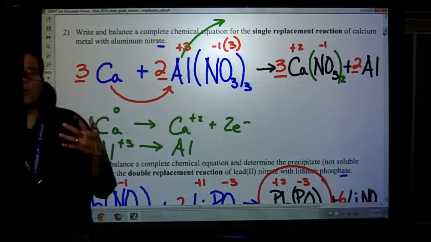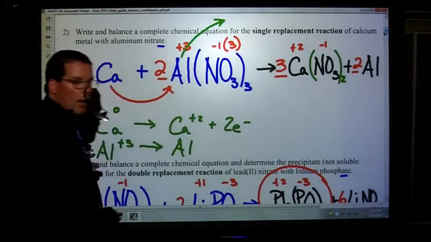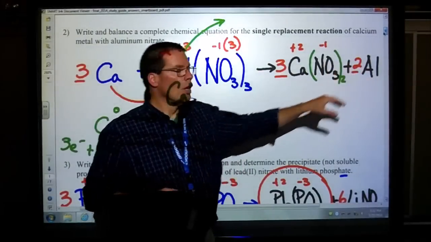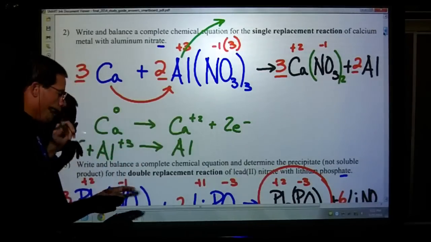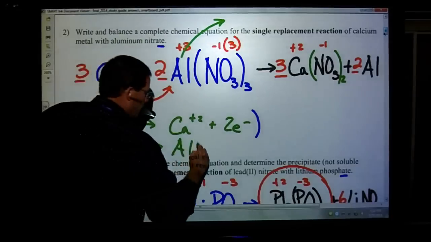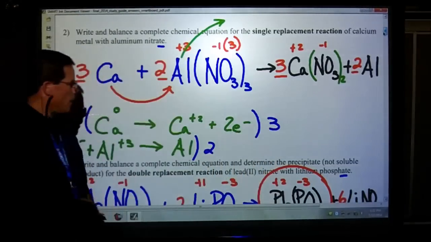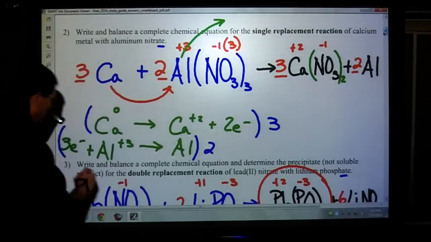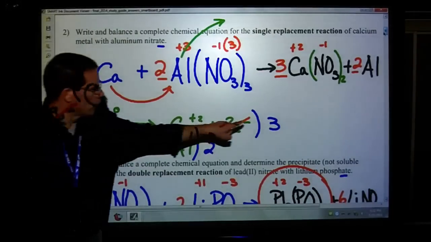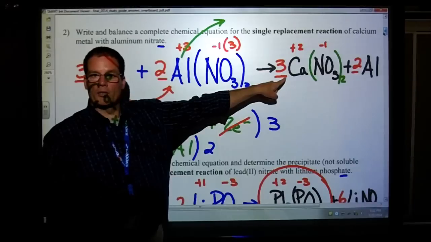Now, if I were asking you to balance the redox equation, we would multiply the bottom by 2 and the top by 3 because we never ever see electrons in an overall balanced equation. So when you look at it, that kind of makes sense. Since I have 2 electrons here, I would need 3 there and 2 here. And that means that the electrons are actually being canceled out in this overall balanced equation. How many calcium ions do I have in this reaction? 3. So it was already balanced out that way.